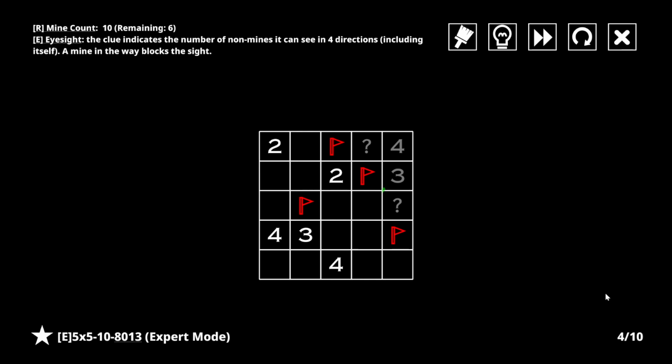Problem is, I'm not sure what to do once I've learned that. I guess I can also say, if only one of these is a non-mine, the other one's a mine. So isn't the 4 going to have to get one of its cells from here? Because it could get maybe like these 3 and not this, or these 2 and not this. Either way, this isn't a mine. Yes. Good.